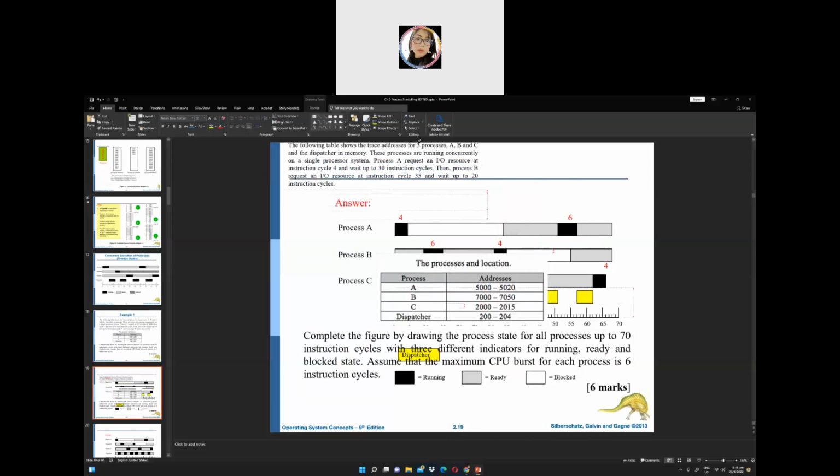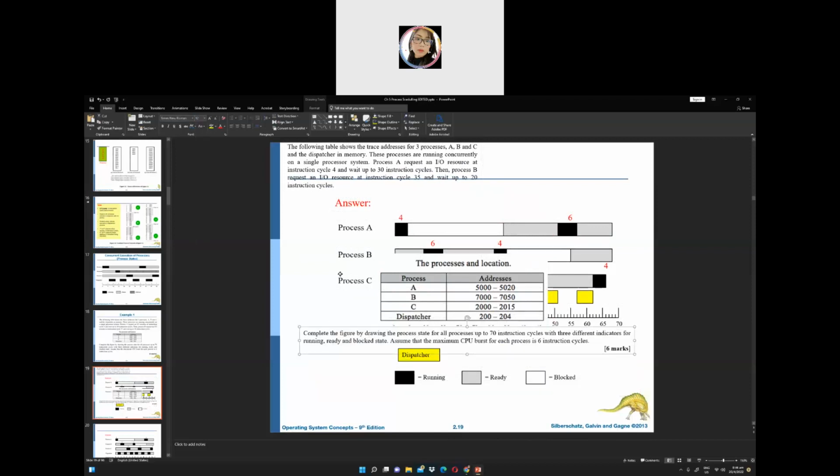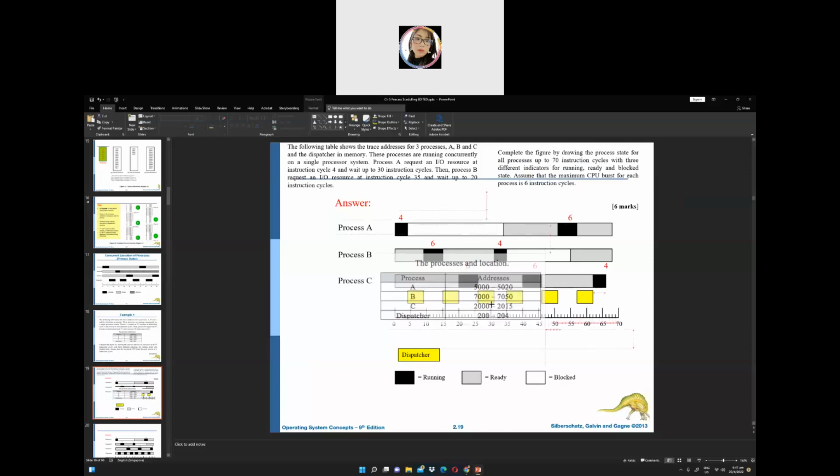Okay, I put here another instruction. Okay, another instruction I put here. And these are the addresses that you need to follow.